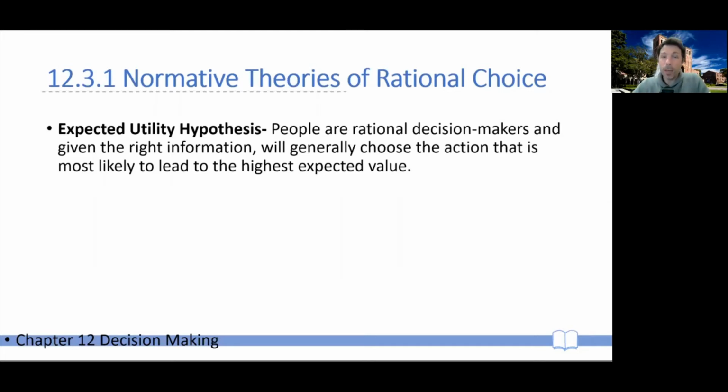Now, you might have heard in the context of decision theory of microeconomics, which is the context from which this theory derives, the expression homo economicus, or the idea that individuals are rational decision makers. Now, what does it mean to be a rational decision maker? Well, under this theory, it really means two broad things. First, it means that if I were to give you a number of options, a number of possible choices, your preferences over these choices would be well specified. Now, by well specified, we mean a number of things.